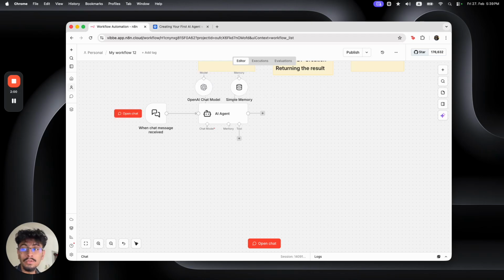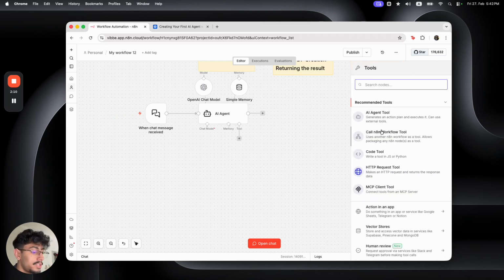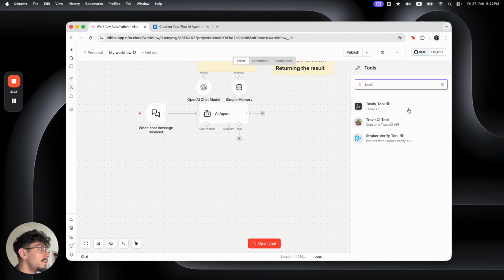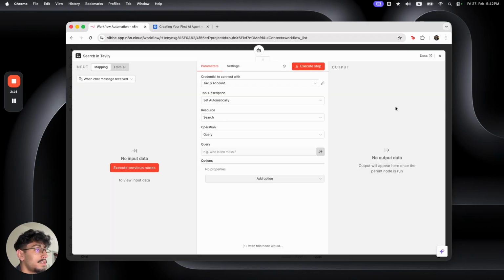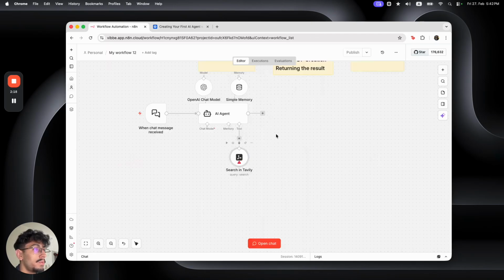So the first tool is a web research tool. So we'll press on the plus here, and you want to just search for Tavily. All right, you can pick Tavily, and I'm going to show you how to set up a Tavily account right now, but we'll have that as your first tool.